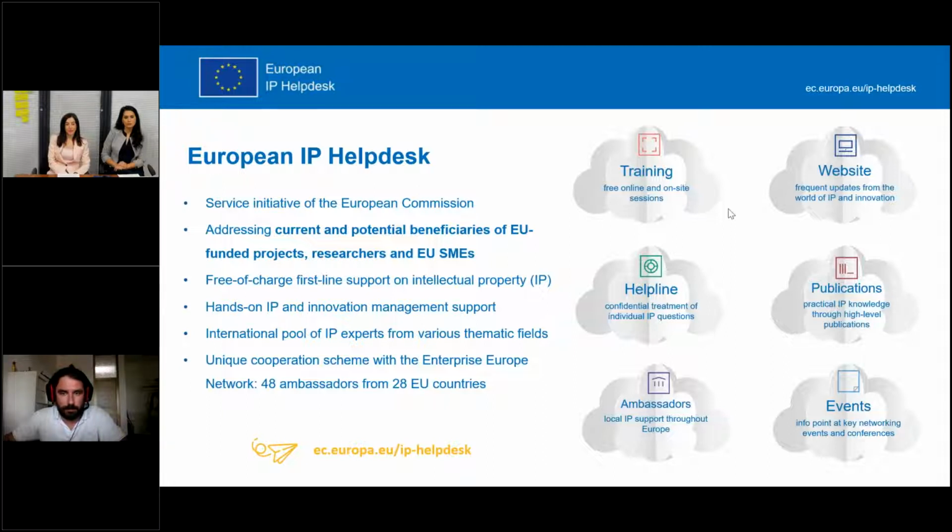Through the website, you can have access to many different services, which you can see in the slides, in the small clouds on the right-hand side. Starting from trainings, which in the last 2 years have been mainly online. However, we're trying to bring back the on-site form of training once again, probably in the second half of 2022, very possibly at the beginning of 2023. Publications are also available online. You can download them and use them for your own purposes and for your day-to-day activities. We have an ambassador scheme, which I will introduce later.